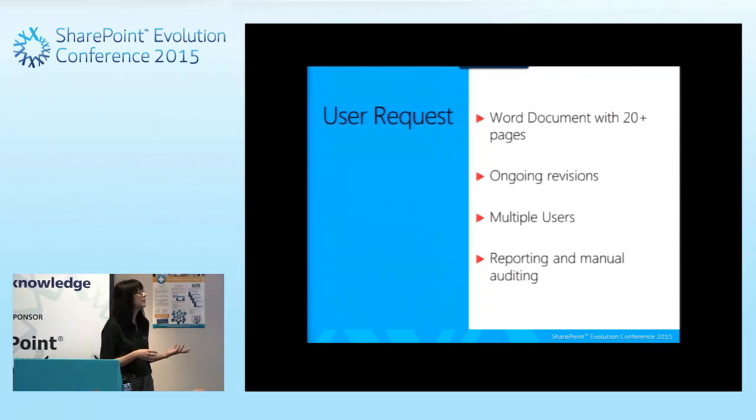And plus, they also needed to make these revisions all the time. We've got, like I said, 100 divisions. We've got multiple users using it. If somebody leaves the department and then another person comes in and takes their spot, how are they going to know what's been changed and updated?